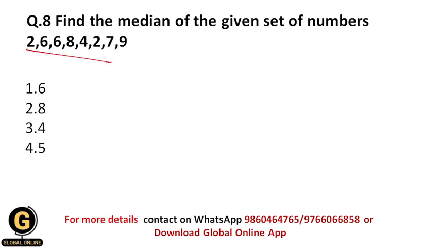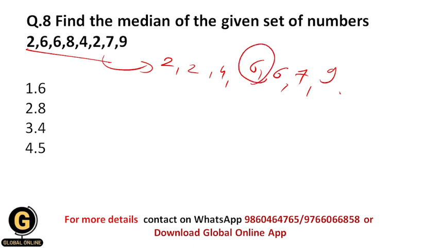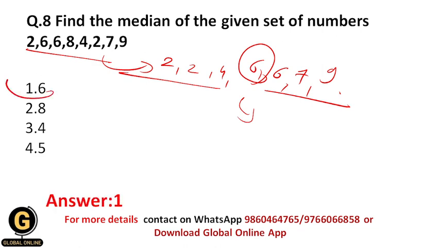Now this is a really easy question. So again, first of all you need to arrange this particular data set in descending or ascending order, and after that take out the middle term, that will be your median. So now let us keep this data in ascending order. First 2 will come, then 4, then 6, 7, and then 9. So your median will be 6, because 3 values go to the left and right, and the middle value will be 6. So your correct answer should be 1 over here, that is 6.